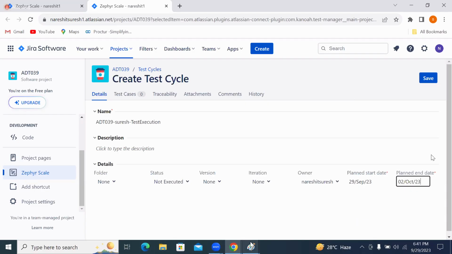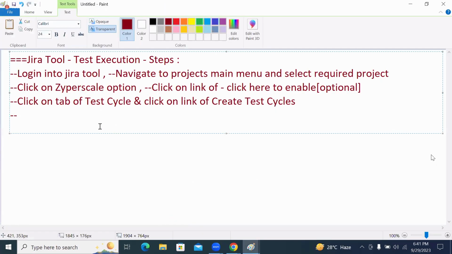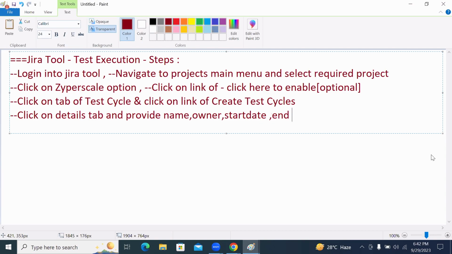Next step: click on Details Setup and provide the name, owner, start date and end date.